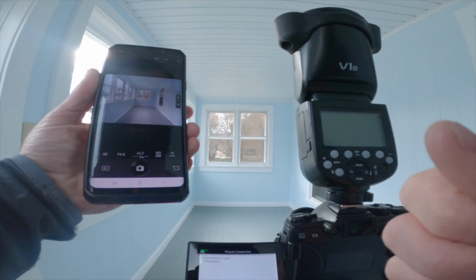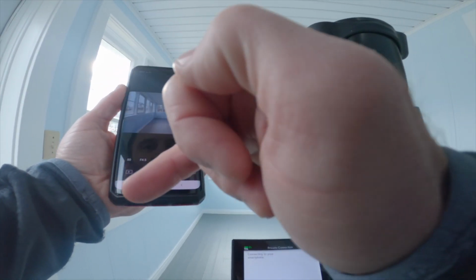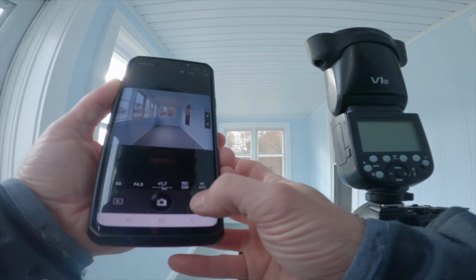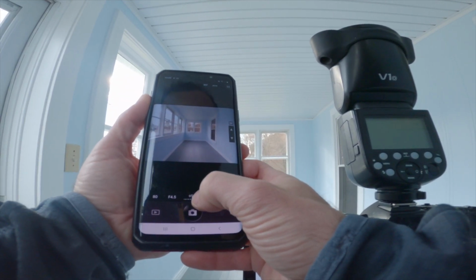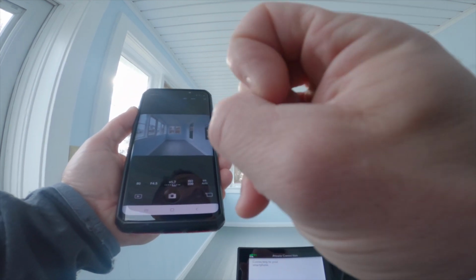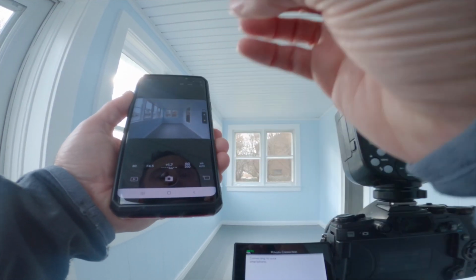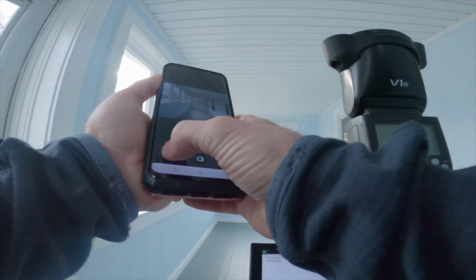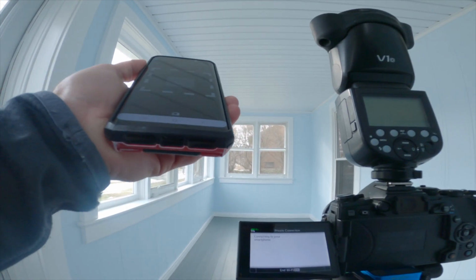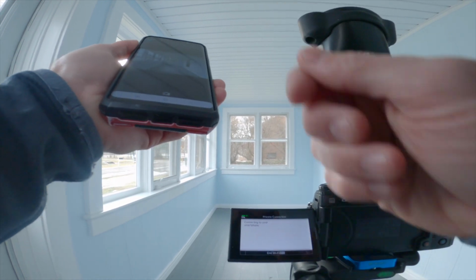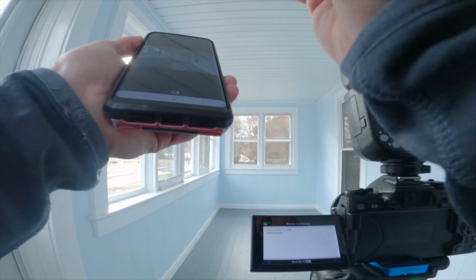So again, if you can see, I am exposing to the right, which I know I am because even though I don't have my histogram, I have my meter right there and it says +1.7. But again, looking at the scene, it looks like it's lit well enough. So really this is gonna be an easy, just one flash bounce as long as we don't get any reflections, but we'll test that out. So all I gotta do is take my first ambient shot. And again, I can review it on this app if I need to, which I always like to do, just really quickly. Making sure that the exposure read correctly.